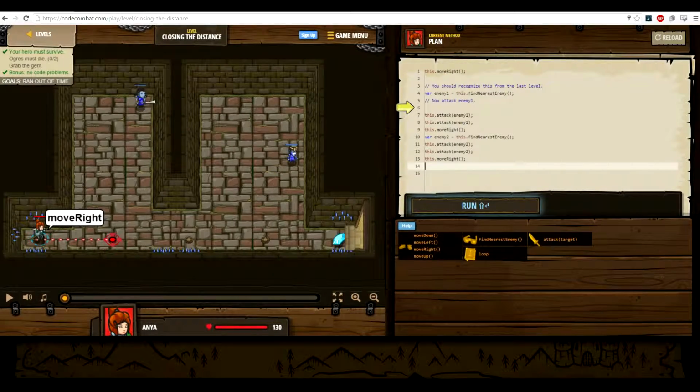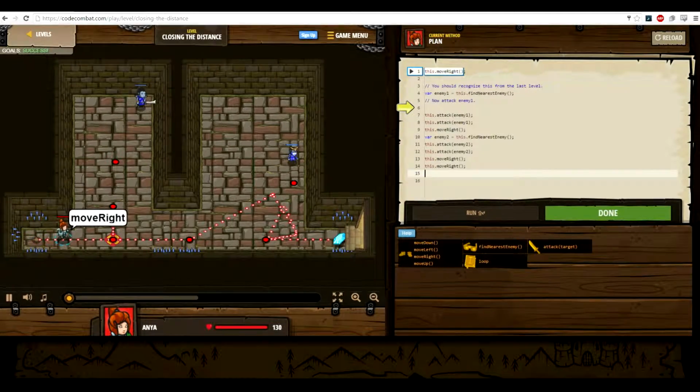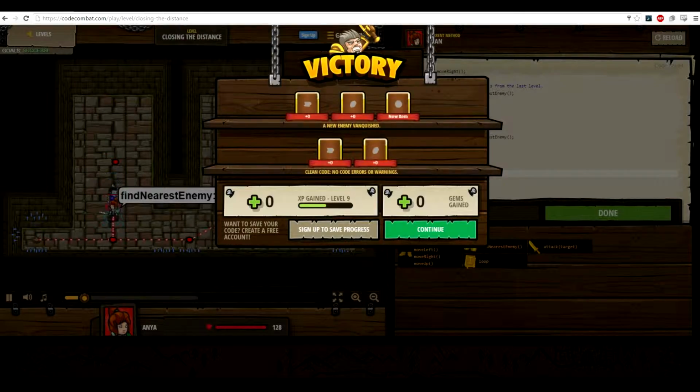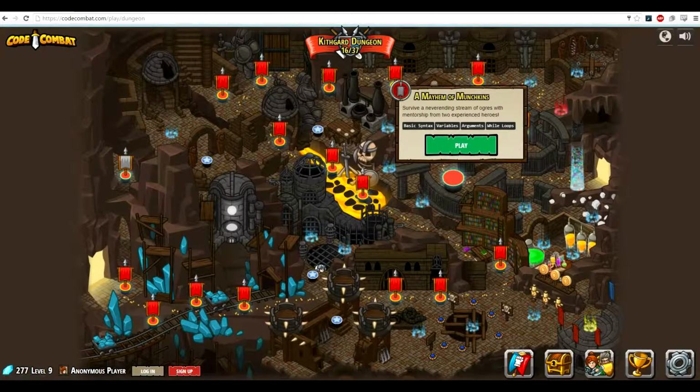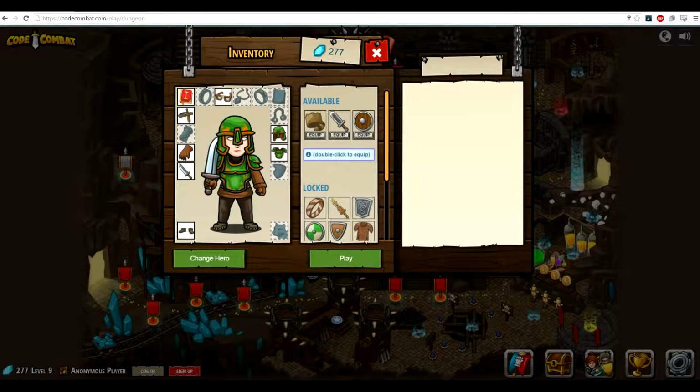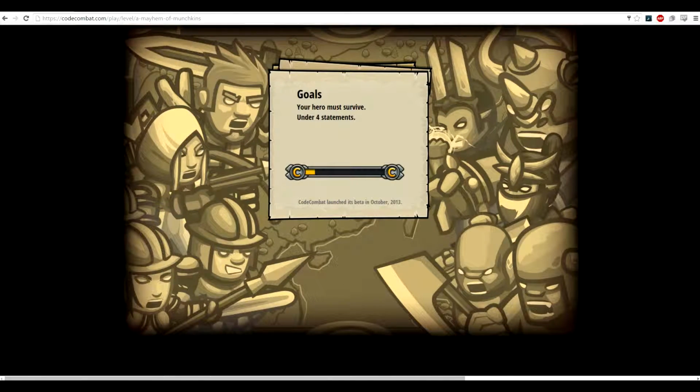Cool. Move right. Awesome. All right. Definitely, the more I'm doing this across all the languages, the better I'm getting at doing these little shortcuts on the keyboard.